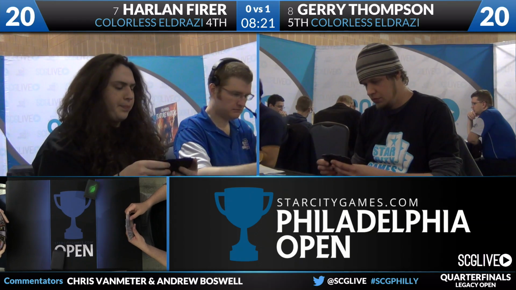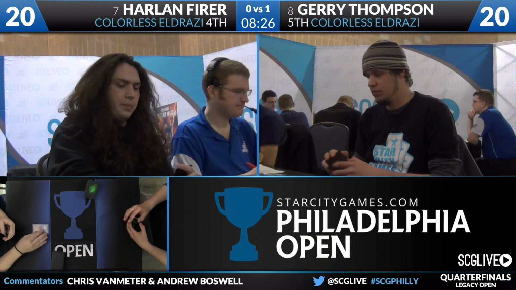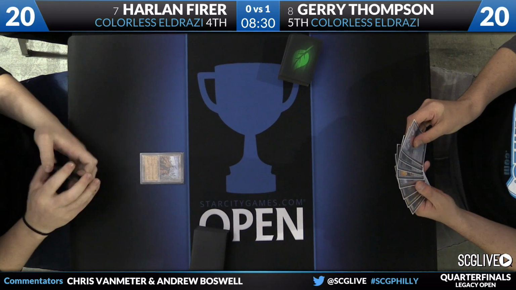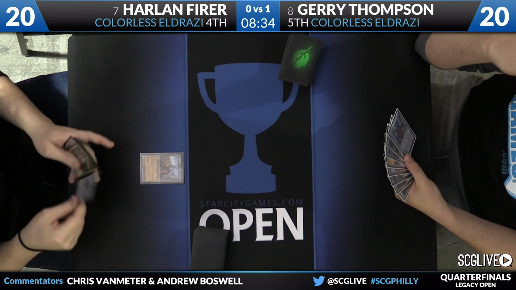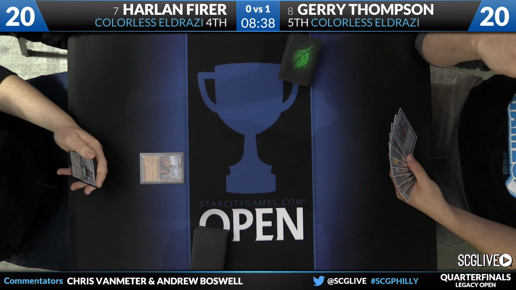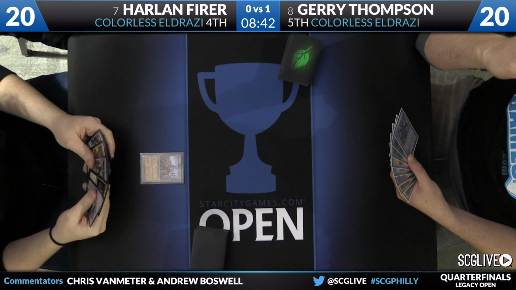So as we go in here to Game 2, Gerry Thompson is up a game. Harlan Fear is going to be on the play. We're getting some updates. Ellie versus Tom are tied 1-1 going into Game 3. Rich is up a game against Lewis. David is up a game against Noah. So both Miracles and Lands are currently on track to fulfill Boz's prophecy from earlier in the top 8. The prophecy has been spoken.